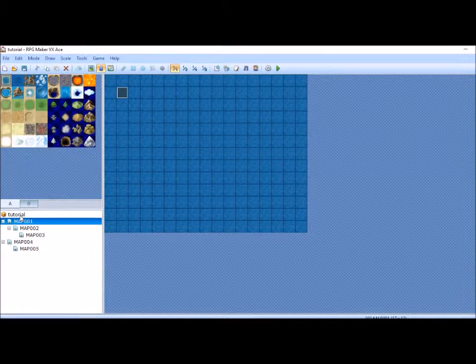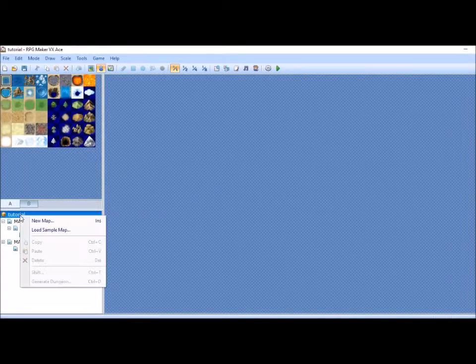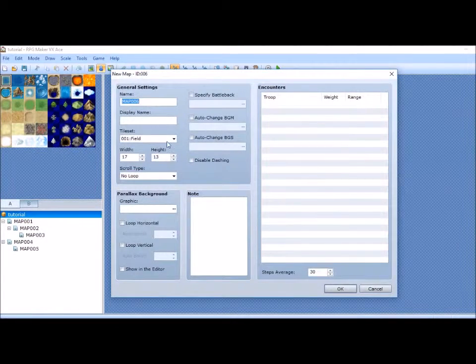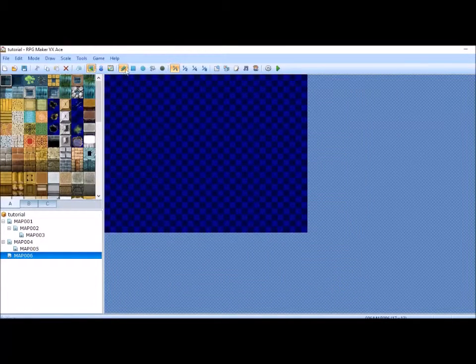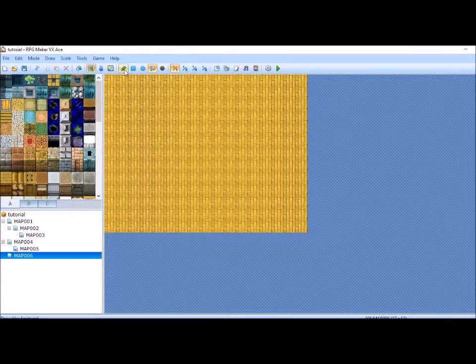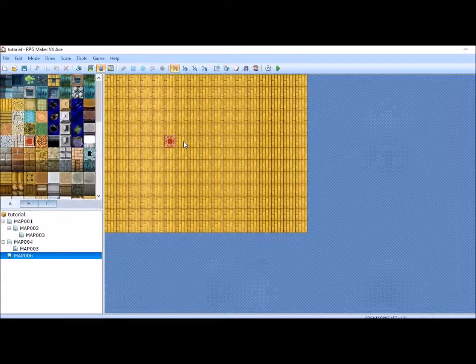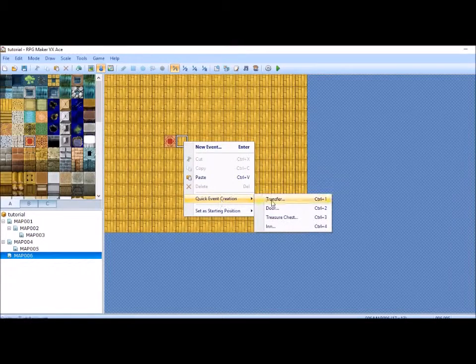Today I'll be covering how to make a block moving puzzle for your game. To start off, we need to make a new map. I just choose interior because it's the easiest. Fill it with a random floorboard, and this spot is going to be where we're putting our switch on the floor to check.